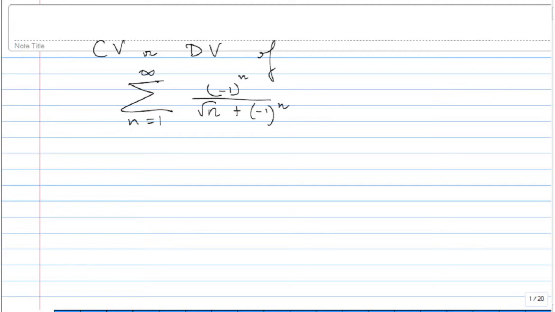So of course, here is a mistake not to be made. It's very easy to see that (-1)^n over the square root of n plus (-1)^n is equivalent to (-1)^n over the square root of n, because at the bottom the square root of n takes over the (-1)^n, for n greater than, for example, I'm sorry, we cannot take 2 because we will have a problem when n is equal to 1. So anyway, this will be when n is large.